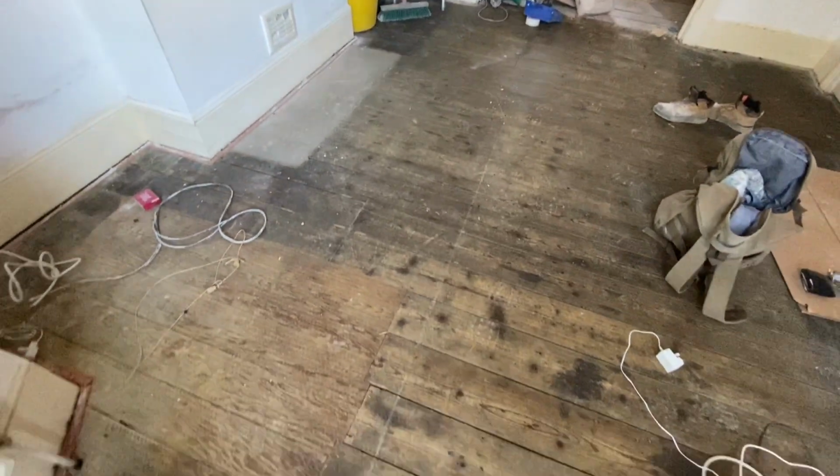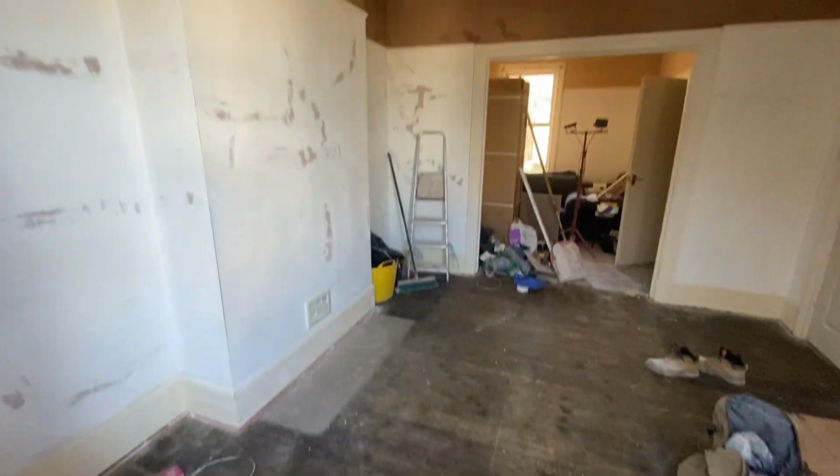So Monday's job will be to paint this room, and then we'll move on to the next room.